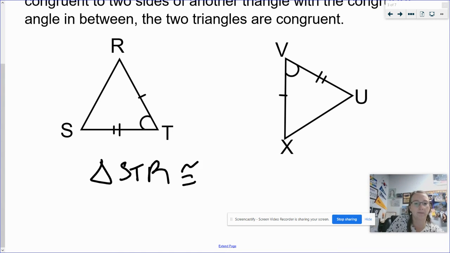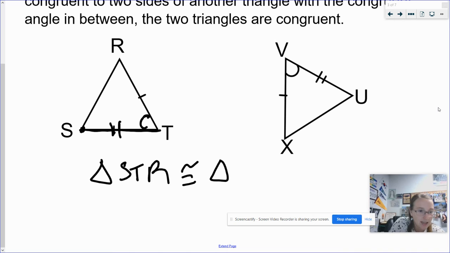STR. Why not? Now be careful. My second triangle, now you're going to try, needs to be named in the same order. S is on the side with T that has 2 congruent symbols. T is the one that has the angle marked. So to start with, that'll give you a hint here. If T is in the middle and T has the angle marked, that one has to go in the middle from the other triangle. Take a second and try and make sure you can get this triangle labeled correctly.